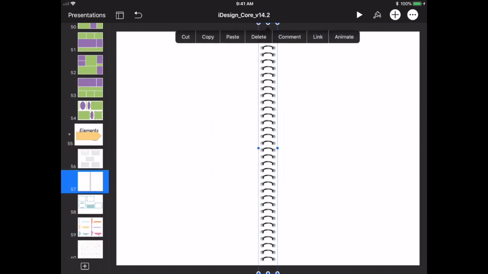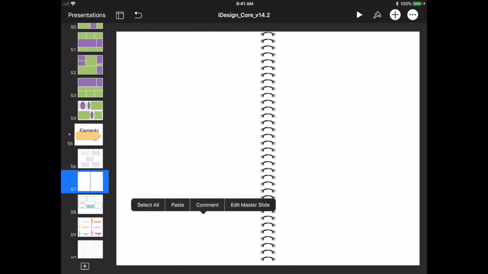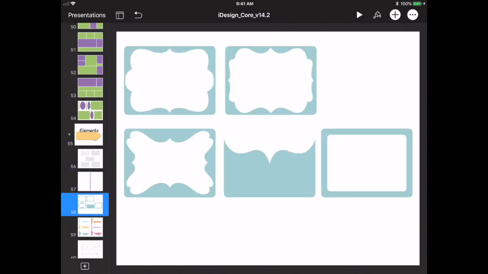This here is your coil. So this will match up to the iPlanner to make another notebook page. So if you are designing your own page, you can copy this and put it on that page. Another thing you could do is use these areas here to design another page. Those are options as well.